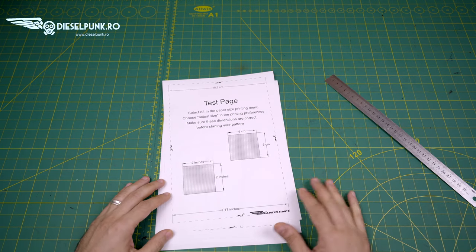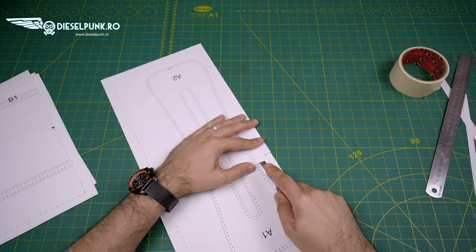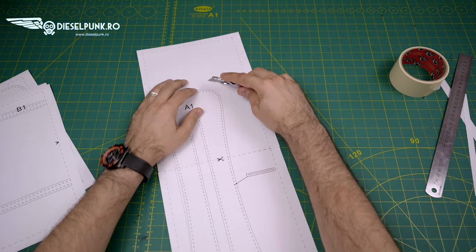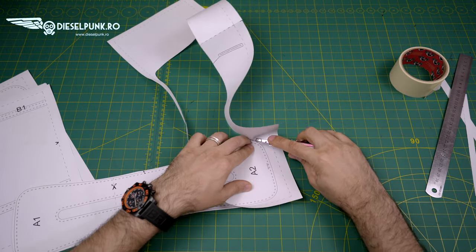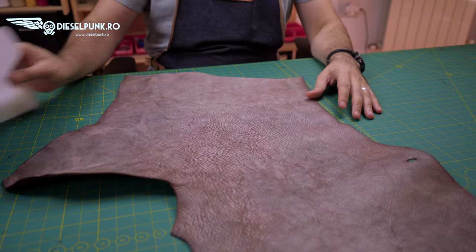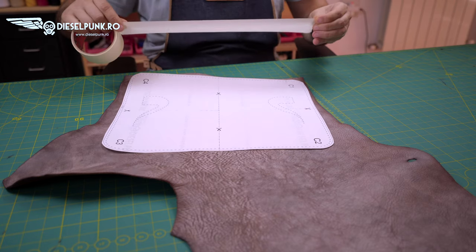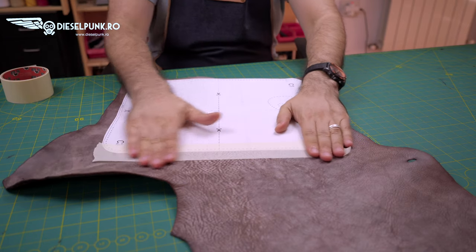All right? Now you can go ahead and cut all the patterns out of the leather. At this stage, you don't really have to cut precisely on the black line. You can leave a little bit off. After you have all the pieces cut out of the paper, you can go ahead and attach them to the leather you're going to be using. For this, I recommend you use regular masking tape you can find at any hardware store.